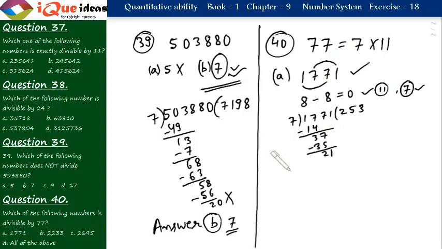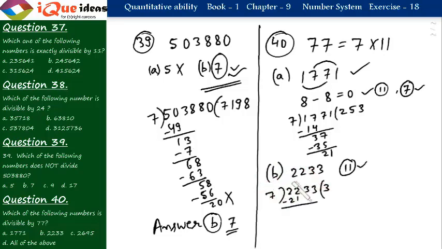But if you look at the options, there is one option which says all of the above. So at least one more checking has to be done, right? Now B option, 2233. You don't need to check by 11 because it is visibly divisible by 11. Why? 22 is 11 double, 33 is 11 triple. Now to check by 7, divide and check. 2233 divided by 7: 7 3s are 21, subtract, 13, 7 1s are 7, subtract, you get 63, 7 9s are 63. So it is divisible by 7 also. Alright, so both A and B options are divisible by 77.